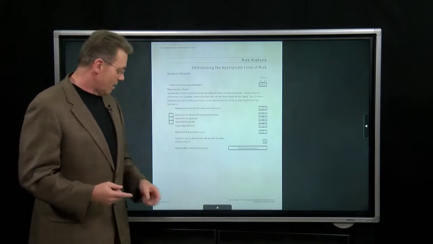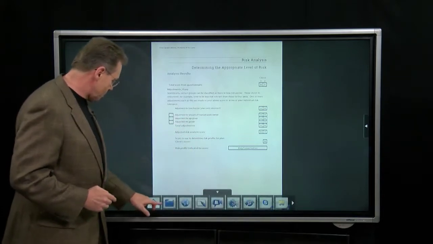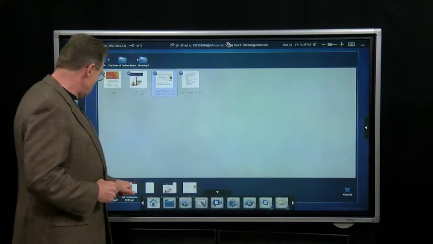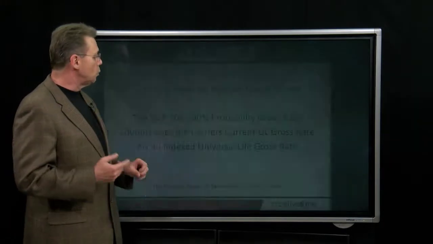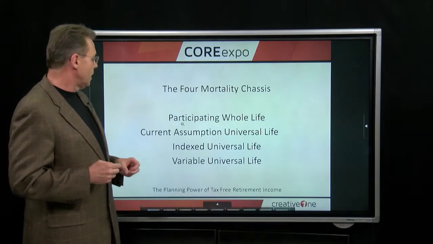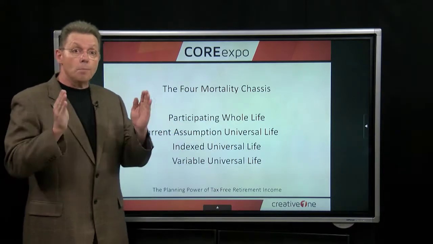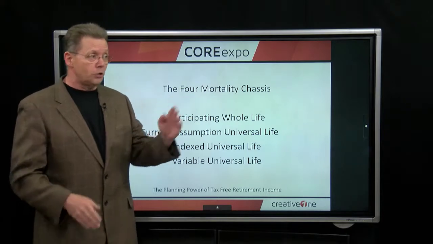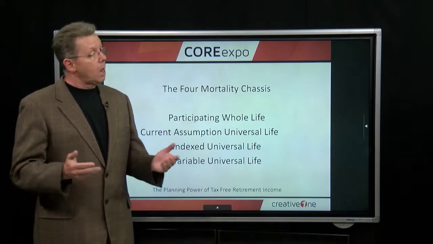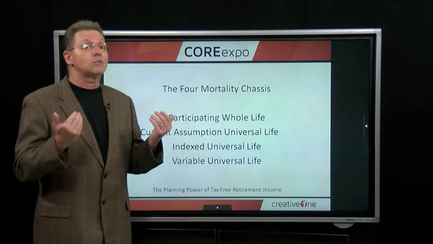Once I know that, then I can go back and look at my 4 chassis to see which one I want to look at. I'll give you a perfect example of this. I had a client who marks his entire portfolio to 10-year treasuries. Well, I don't think that's a very good deal, but that's what he does.